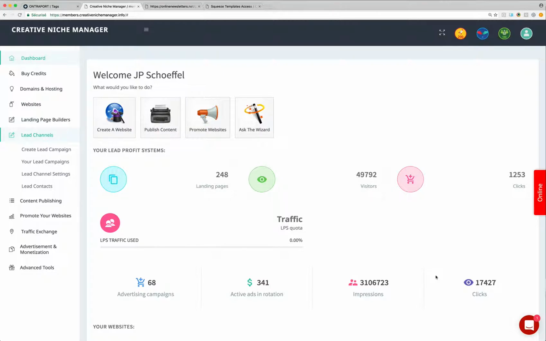Usually what happens when you build an opt-in page is that you paste the opt-in form code provided by your autoresponder. And when the lead opts in, it's added to your autoresponder. With the lead channel, we split these two processes, the capture and the distribution, so that you have more freedom and flexibility. For example, even when you have traffic coming in, you could always decide to change the way your leads are routed or distributed.